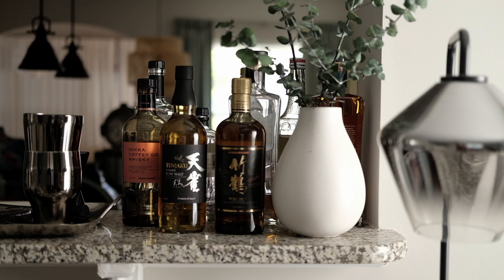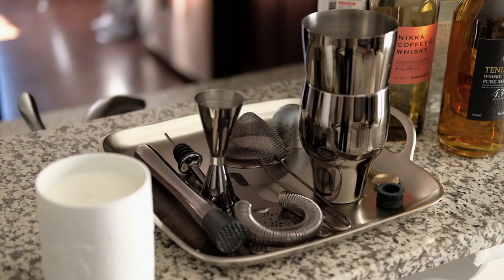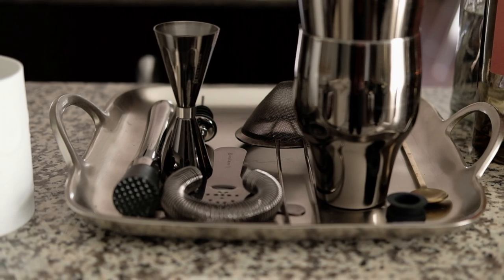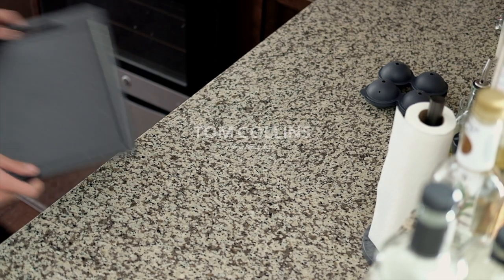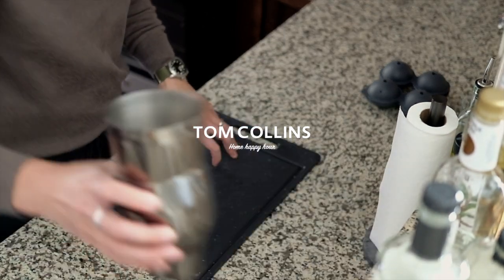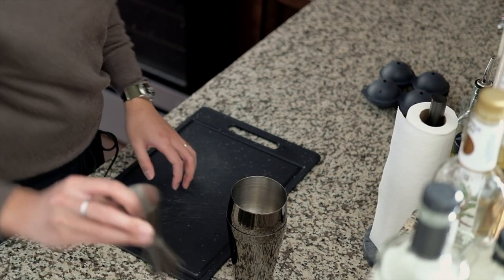After staying at home, I have developed an interest in making cocktails over the past year. I have found my personal go-to, and today I'll be showing you how I make it. If you like gin, the Tom Collins is very refreshing and easy to drink. It doesn't require a ton of ingredients but still gives you a robust mix of flavors.